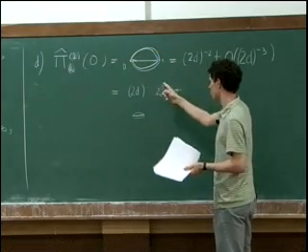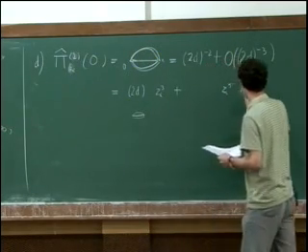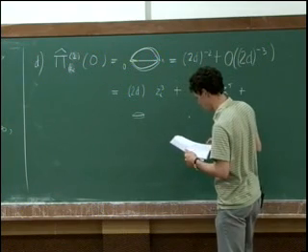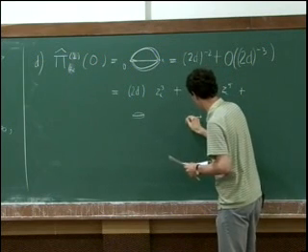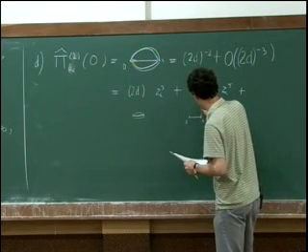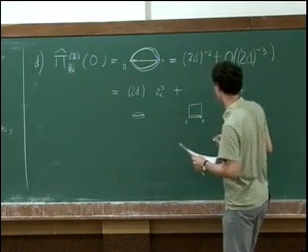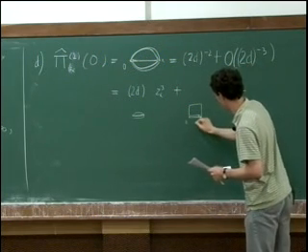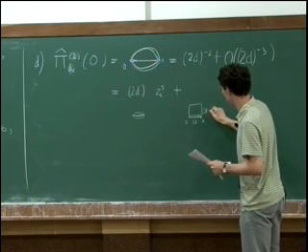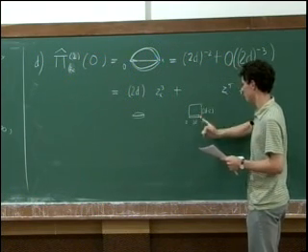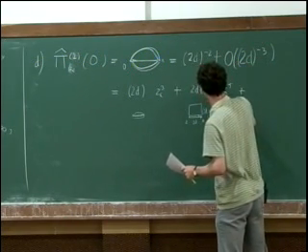So there's none with 4 steps, but there's some with 5 steps. And what are the possibilities? We can step to the endpoint, which has to be a neighbor. And then we return to the origin before going back to the endpoint. This is one possibility. So there's 2d choices for the first step. There's 2d minus 2 choices for the second step, and the remaining steps are determined. So this is 2d times 2d minus 2.